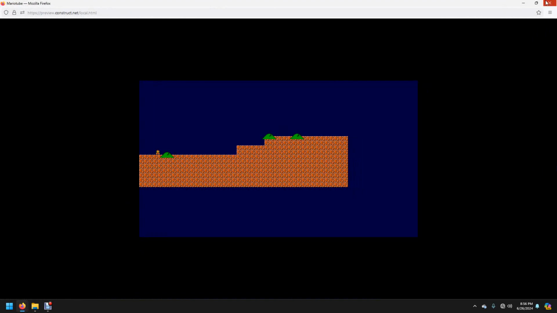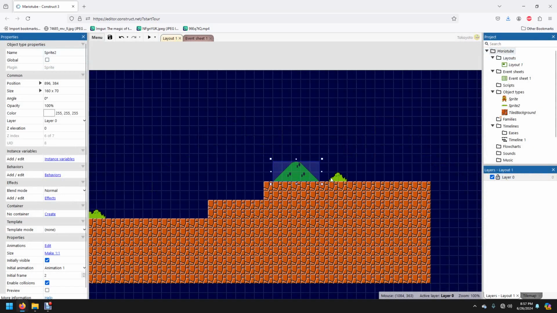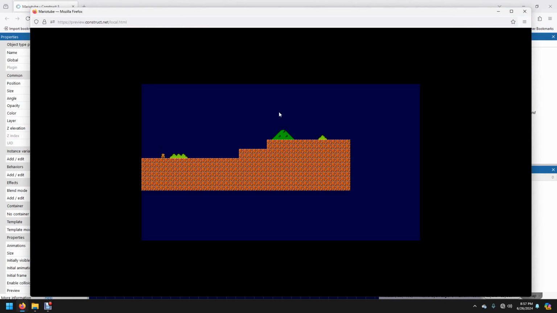Nope, that ain't it. Also, I need to turn off the animations on these. The way I'm doing these is the background objects, I'm making them all technically one object that just has different frames of animation. But then by removing the animation itself, I lock them in those positions. So if it works correctly, yeah, there you go.